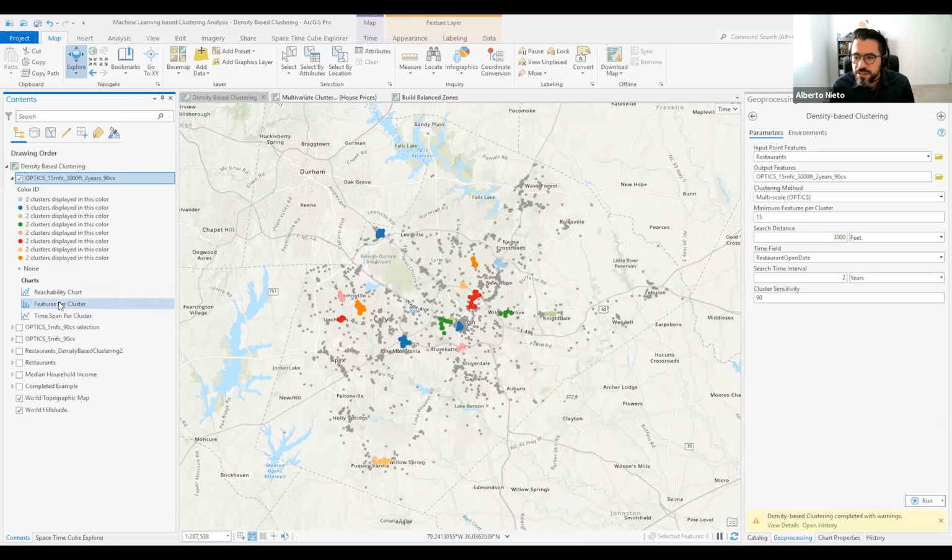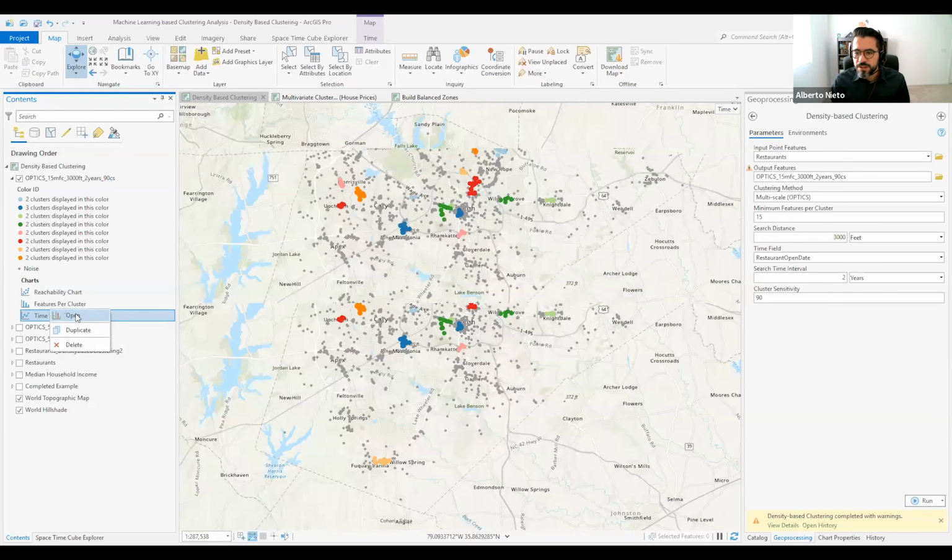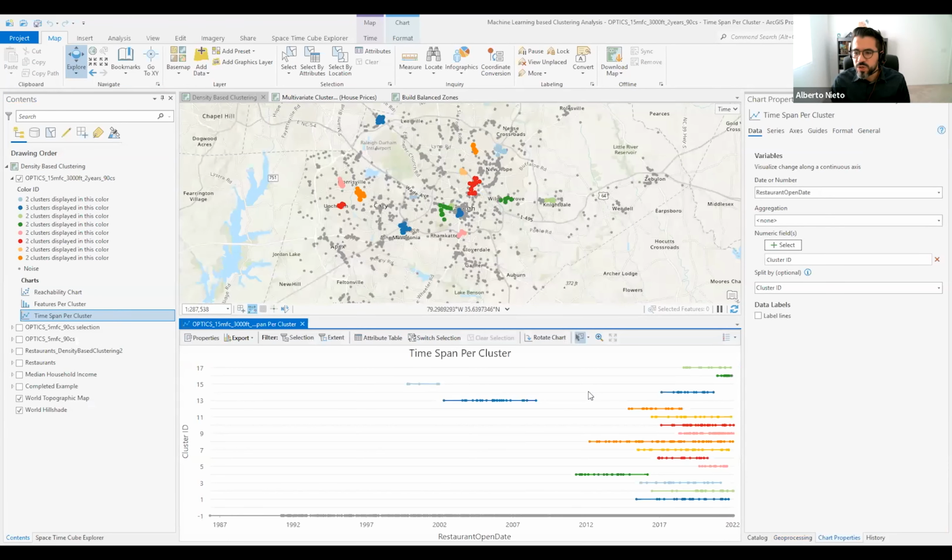All right, let's have a look at the results. So very interesting, we get very specific clusters, right? This is getting to these really specific answers that might be very interesting for the bank. And you get this new chart, time span per cluster, that gives you additional information about the cluster. When were these restaurants opened in this case?